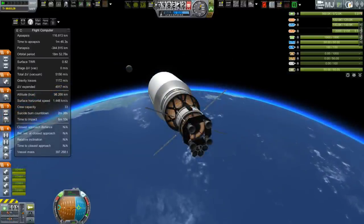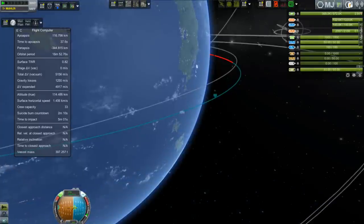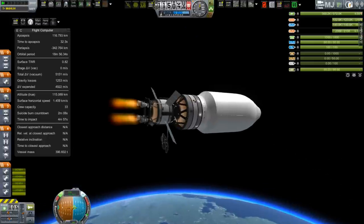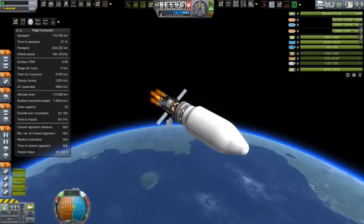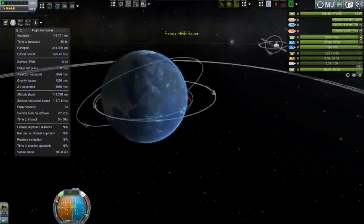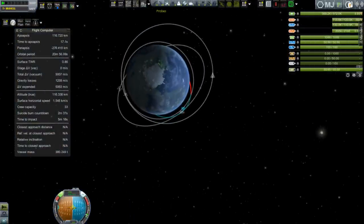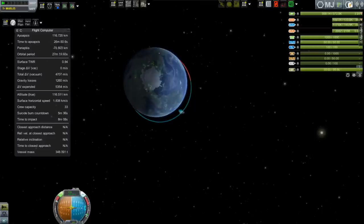I have a whole bunch of launches to put up, lots of different ships, and none of them are going to be very interesting until they actually get to Duna, where you can see what they are and what they do. So rather than showing all of the launches - and it's a lot of them - we'll be skipping ahead next episode to the point where we're departing Kerbin with our whole fleet. Trust me, as far as the launches you're not going to be missing anything - it's rocket goes up, followed by rocket goes up, repeat. A few of them are even two launches because we have to send the payload and the transfer stage separately.